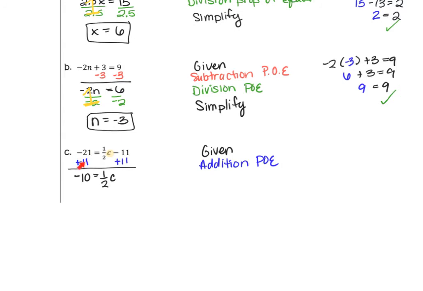So 21 minus 11 is 10, and then you would take the sign of the bigger number, or you can use the calculator. So now we have 1/2 c. And in the previous video, I told you guys that whenever you wanted to get rid of a fraction, you just multiply by the denominator. So I'm going to multiply both sides by 2, which is the multiplication property of equality. So on the left-hand side, I'm going to be left with negative 20. And then on the right-hand side, now that I've multiplied both sides by 2, this 2 will divide out to a 1, and it will leave me with just c, which is my final answer.